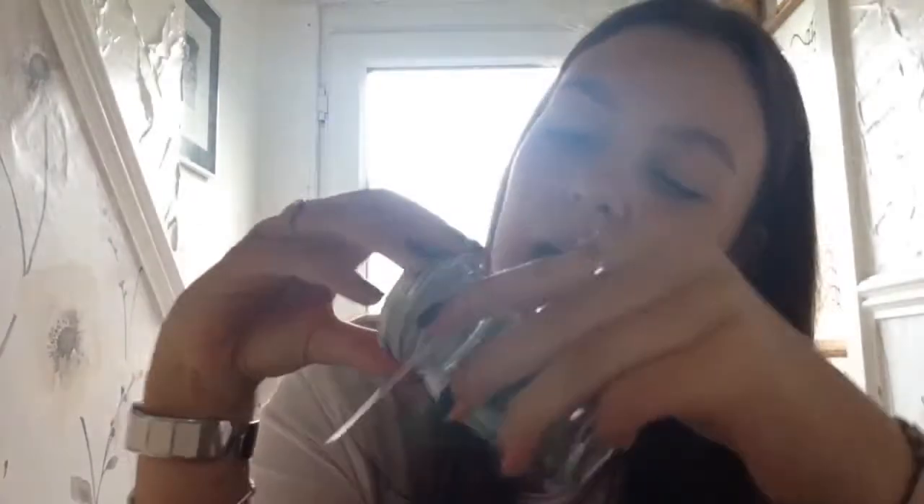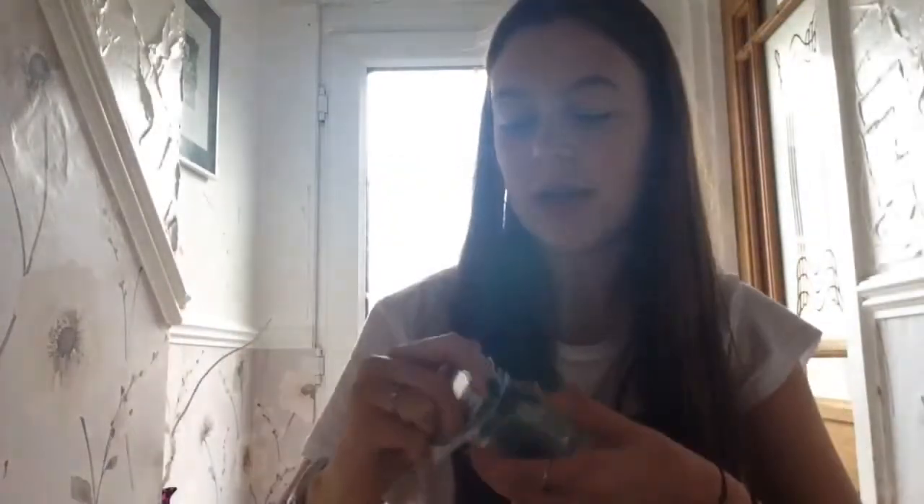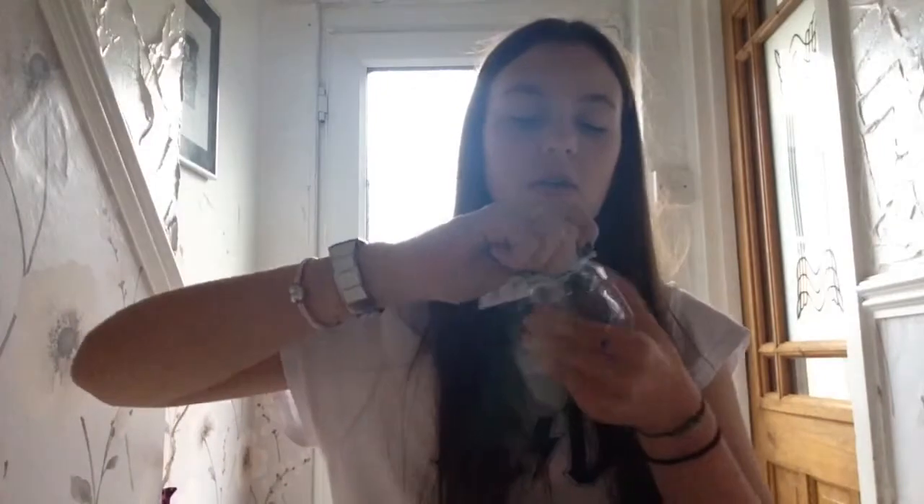Also from Home Bargains, this was like 40p and it's just a little jar — it's tiny. I want to put something in it, whether it's like marshmallows, or maybe some lights, or like something cute. Or you could put like sprinkles in it. You could get a few and put marshmallows and sprinkles, and I think that'll look really cute.